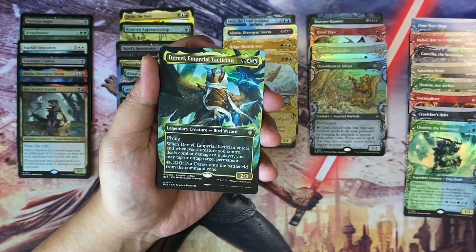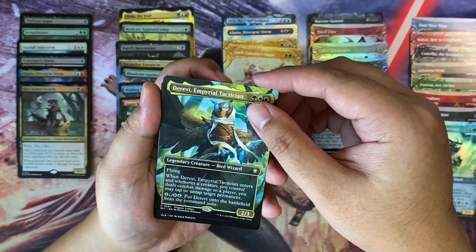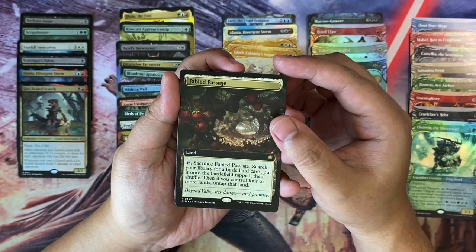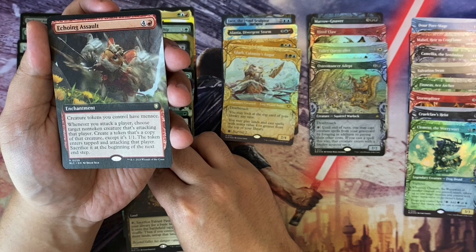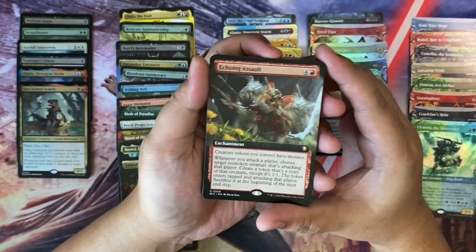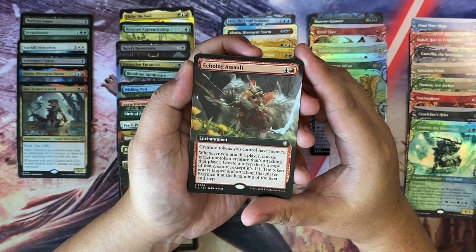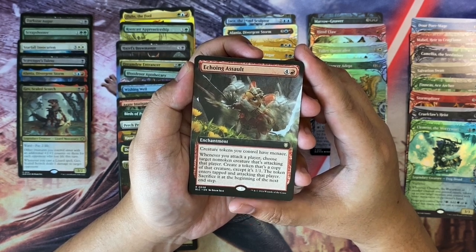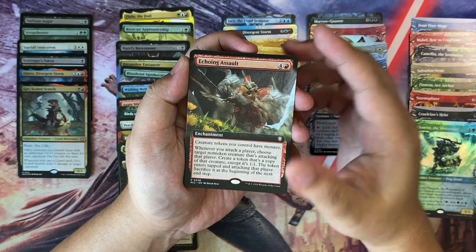All right, so borderless non-foil goes down over here, and then we have a Fabled Passage in the borderless treatment. Very nice. And Echoing Assault from the Commander Precon, also in the borderless treatment, 5 to cast enchantment. Creature tokens you control have menace, and whenever you attack a player, choose target non-token creature that's attacking that player. Create a token that's a copy of that creature, except it's 1/1. That token enters tapped and attacking. Sacrifice it at the beginning of the next end step.